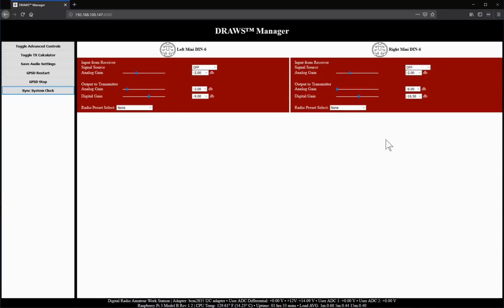So there's several things that need to be set for proper operation. One is which pin the signal from the receiver is going to come in on. On a typical 6-pin interface to amateur radio using the packet standard, there are 2 pins. There's the audio frequency pin, which is pin 5, which you can see in the diagram here, or pin 4, which is the discriminator. Pin 5 is typically used for 1200 baud packet, some of the HF digital modes, and so on. The discriminator is used for more sophisticated modulation, such as 9600 baud packet or GMSK for D-Star and so on.